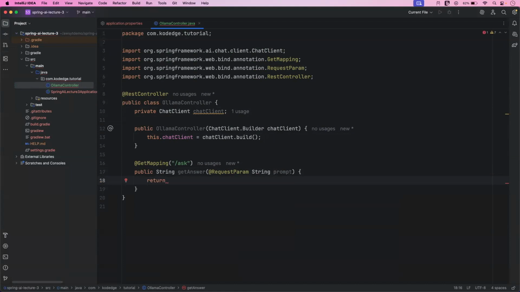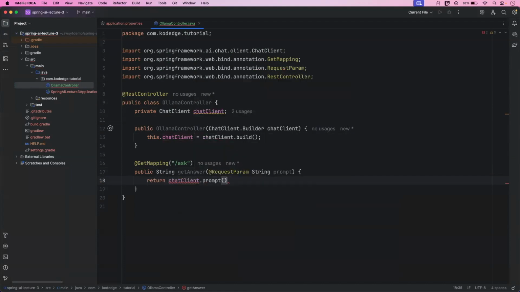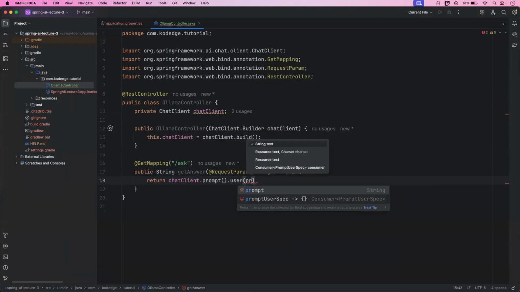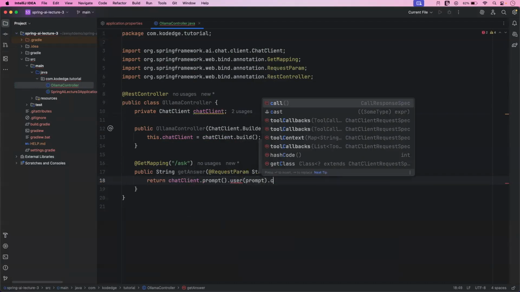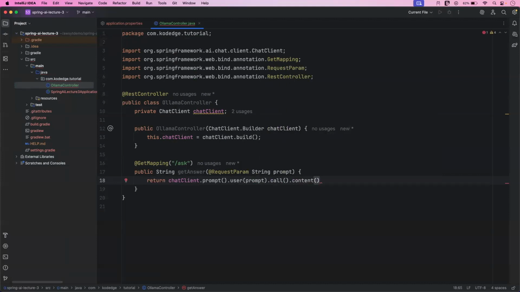How to do that? Let's use the chatClient object, prompt, dot user, to which we will pass our prompt, then call the model and get the content. Okay, now let's run the project.